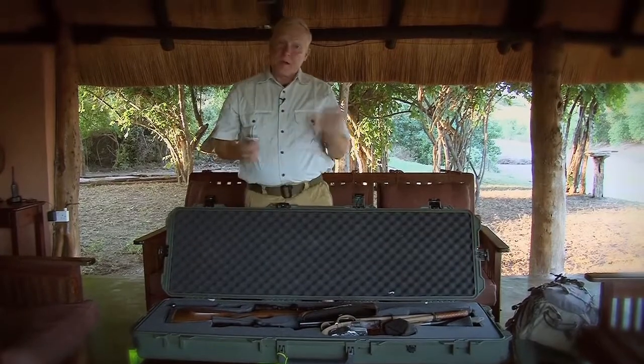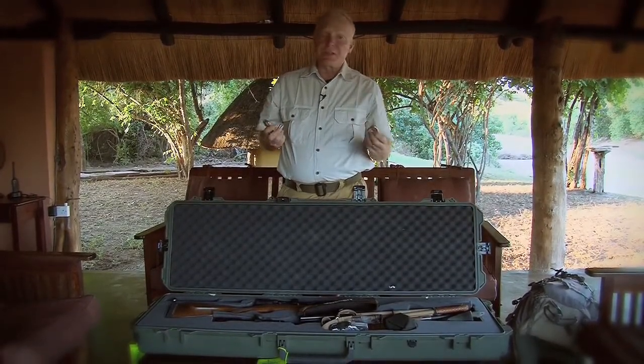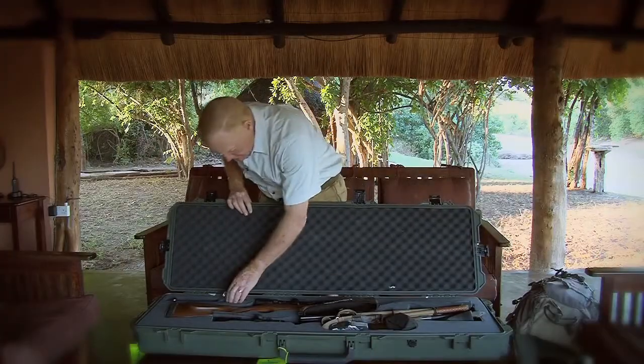Some people go with combination locks. I personally prefer a key lock. It's not really necessary that you use a TSA approved lock. I generally don't. I do use good sturdy padlocks.